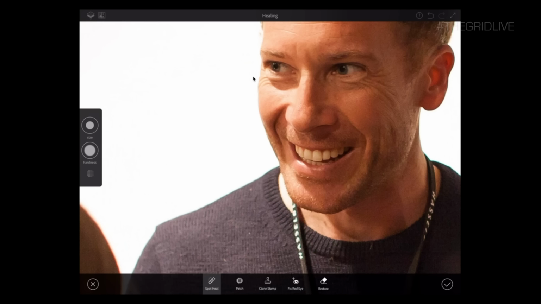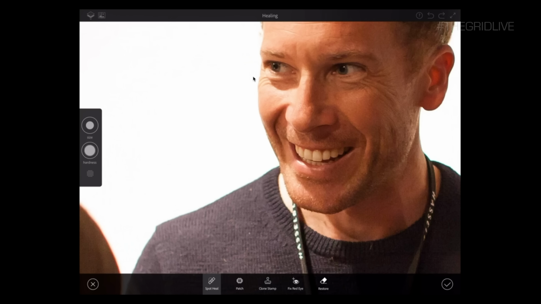It can also work as a patch tool. So you define the source, and if I wanted to do something ridiculous like take this area right here, it actually did a decent job of cloning it out. But if I hit patch and I said, well, I want you to draw from over there, it can do that. There are also multiple levels of undo. In each operation here, I can go back several different steps.